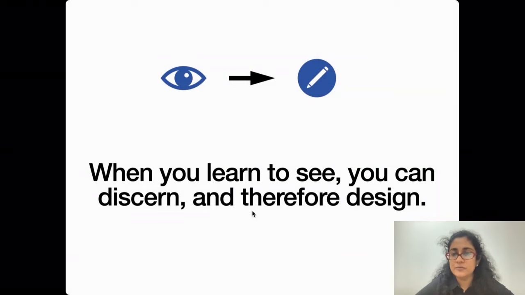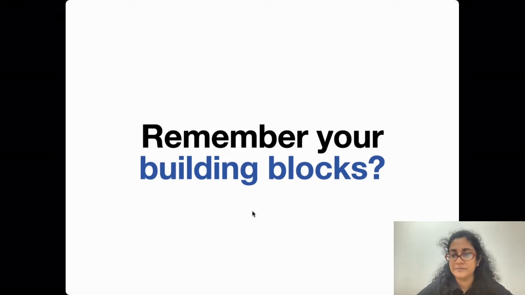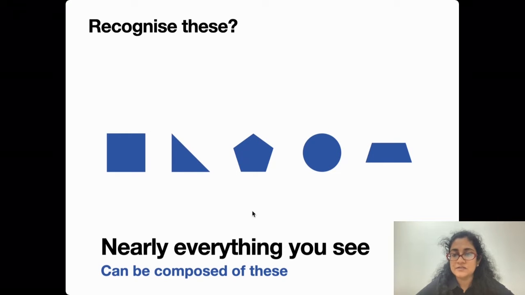The truth is, most basic objects can be drawn very easily. There's a very simple way in which they all can be represented. All you have to do is break them down into components that are easier to draw. Remember the building blocks that we tried in our previous session? Building blocks of most of the objects come from shapes of basic geometry. You have a circle, you have a rectangle, triangle, pentagon, parallelogram, lines, points, curves. All of these are completely basic. Most of the things in the world can be broken down into their constituent shapes.